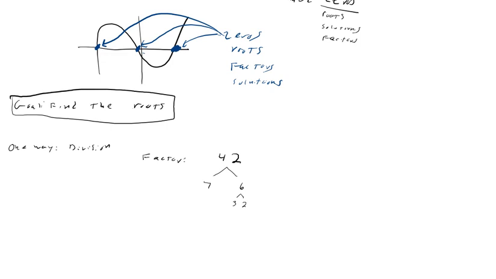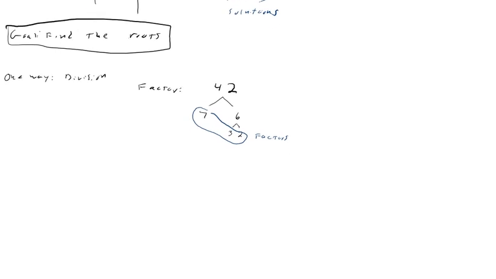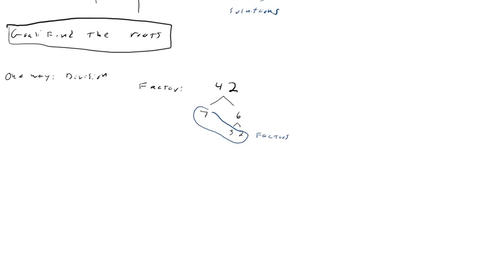So when I factor a number, I get these pieces here. These are the factors, the things that multiply together to make 42. Obviously 7 is 7 times 1, I could do this forever, but I skip over 1. I look for the factors of 42. Well, I can do the same thing for a polynomial.